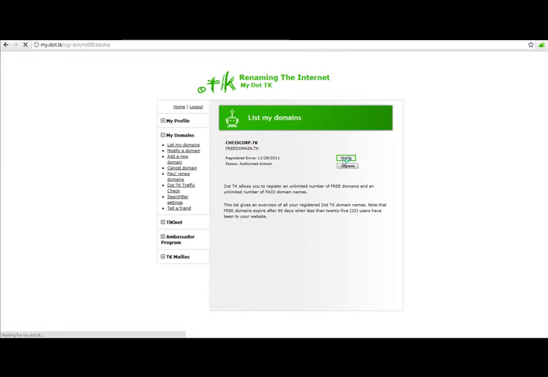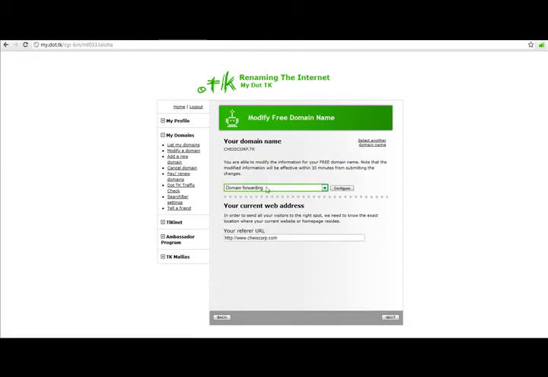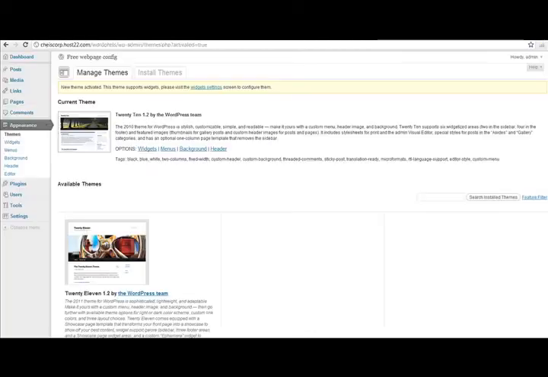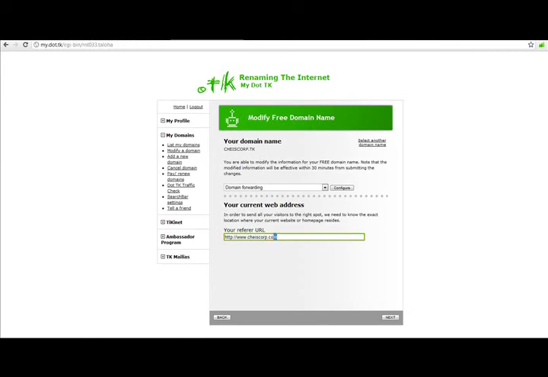So I'm just gonna click on modify, and forwarding domain is the thing we want, but here, refer to URL, what we want to do is copy this long name. So I'm just gonna copy all the way to WordPress, because that's how we would access our page. So in here, we'll just put that in there.